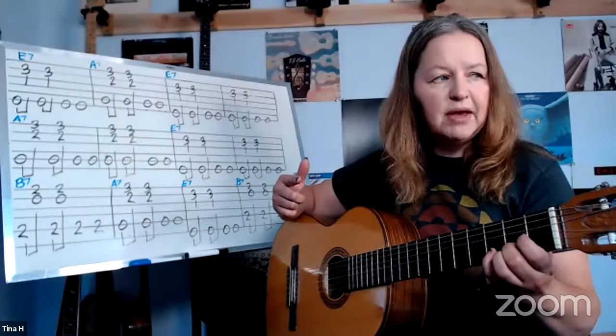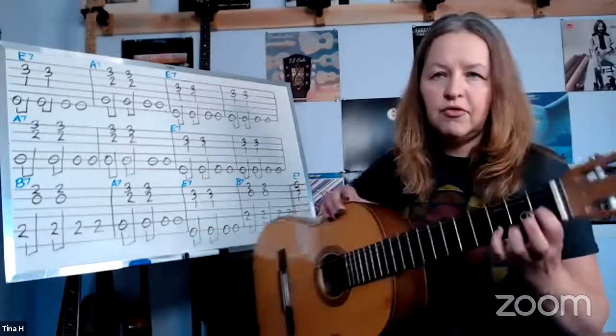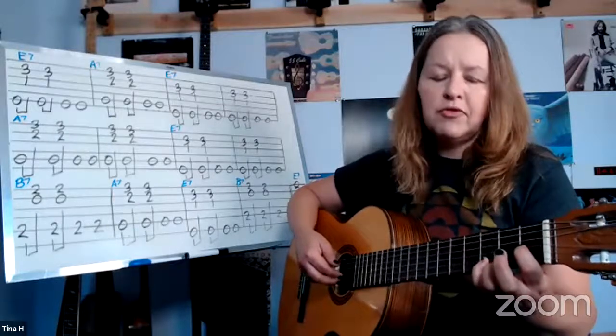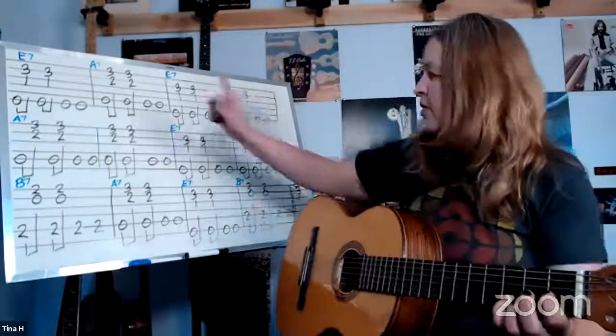So my finger moves back up to that 3rd fret. Pointer finger is on the 1st fret of the 3rd string. I'll play that twice. I'm just plucking it again with those 2 fingers. Okay, and again. So that's a 2-note chord, and people also call that double stops. Now we're on the next line.